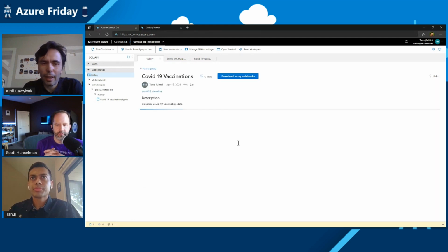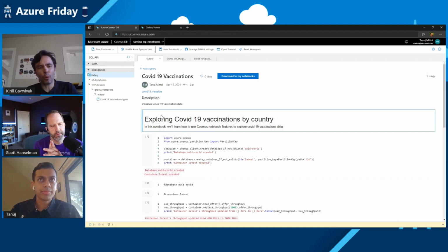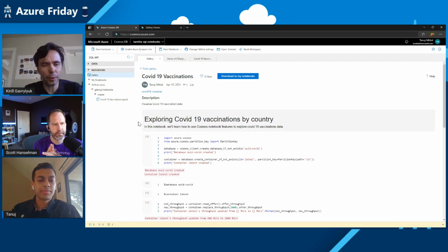Very cool. And this is our approach, Scott, to evolving our sample galleries. Traditionally, you always have to go search somewhere and spelunk through the long left nav trees to find the right sample. This is visual, interactive, attractive, dynamic. We'll see, developers seem to like this style. You don't have to build an end-to-end sample. You can build something, and if you think you built something cool with Cosmos DB, share it with others.